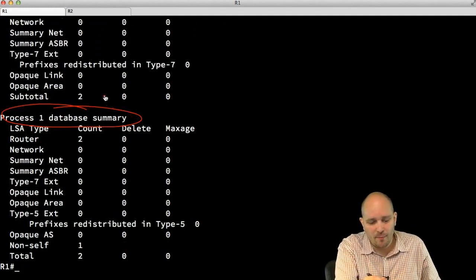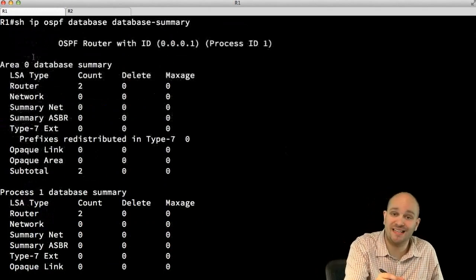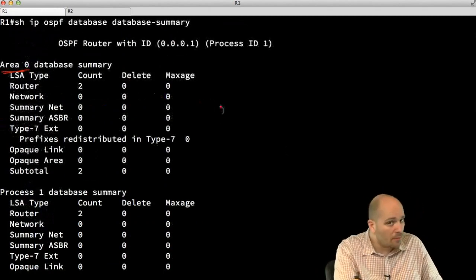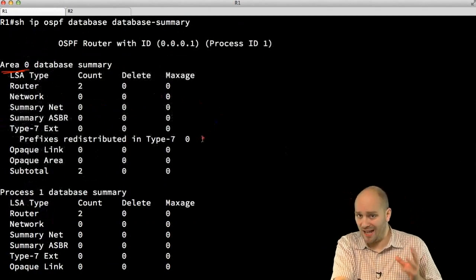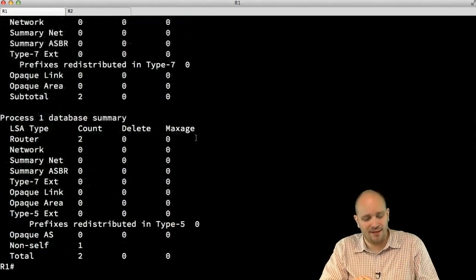Now remember, the previous part was the information about the area 0 database. And remember what I told you: we have a per-area database, and we also have a per-process, or per-domain, database.